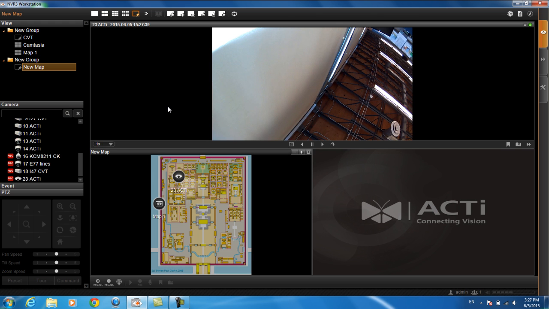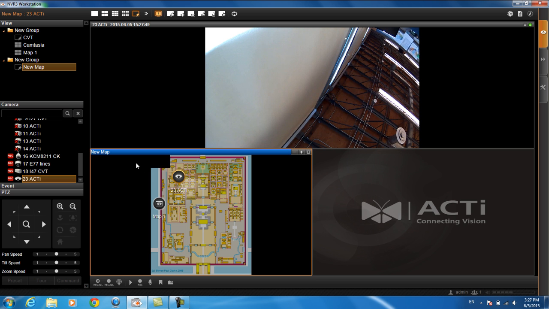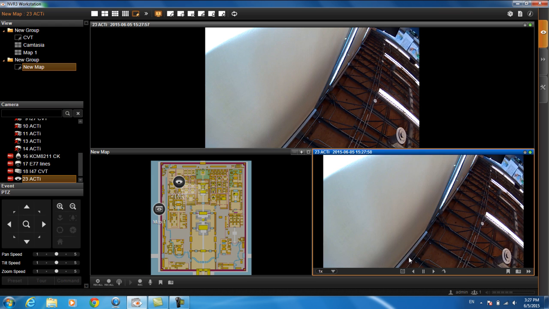Finally, one of the other things that you can do with the functions that we provide in the NVR is that you can go ahead and, while out of the edit view in the normal view, let's say that you really want to see this particular camera, right? You can double click and see the small video, but let's say that you don't want a small video and you want to see the whole thing. What you can do is you can click and drag into the video pane and it will automatically show you your camera in real time.